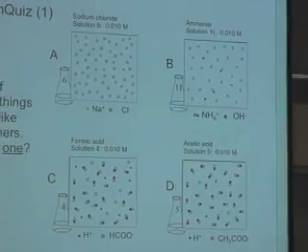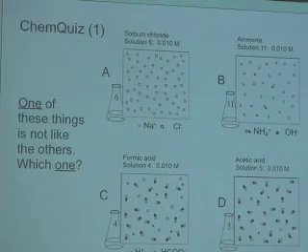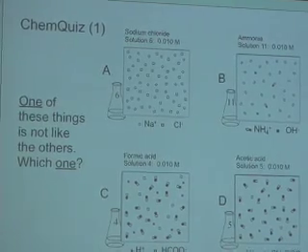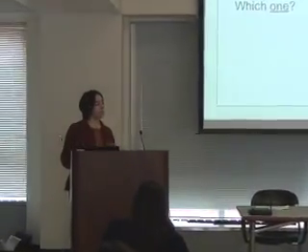So the assignment that preceded this, the pre-class assignment, was a bunch of pictures of all these different solutions, different materials, different concentrations, and they were just supposed to sort them, and then sort them in a different way, and then sort them in a different way. So they're seeing patterns in the solutions, and then we're getting at the molecular picture, even though we just have little dots and squares to represent molecules. But here's a chem quiz that's based on that.